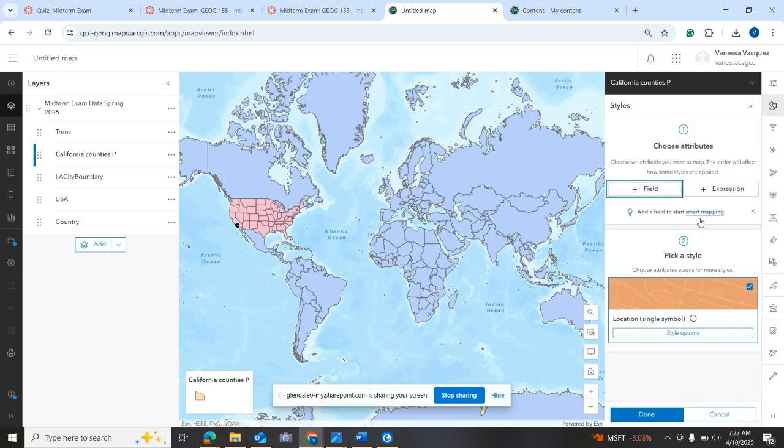Okay, and then remember what style a choropleth map is here on the styles pane. Also, it's very important to title your map, and then please print it and send me a screenshot or a JPEG of your final map and include the legend as well.